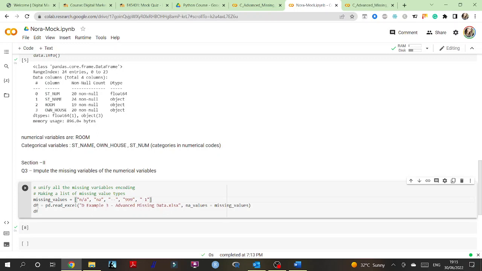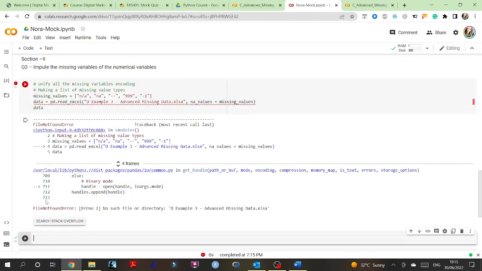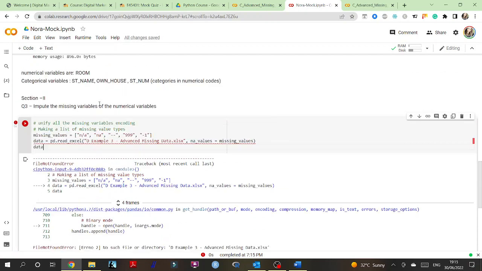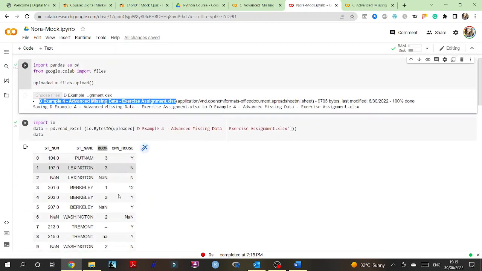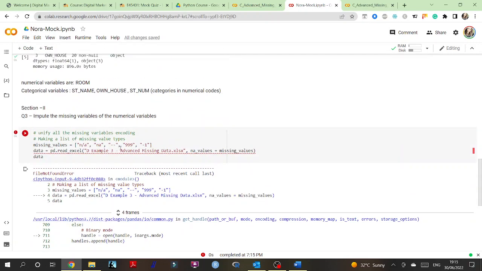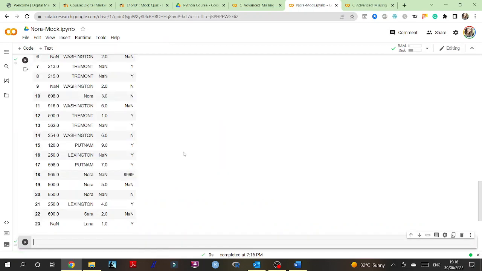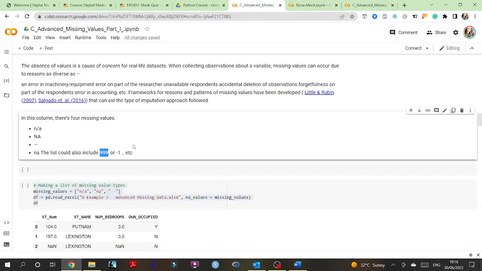And then you need to remember that we no longer have df, we have data. So here we go. And a mistake. What happened? Oh, do you see what happened here? You have to change this one. So let's copy this and have it here because this is the older data set. It's a new file now. As you can see, the missing data is now all unified.